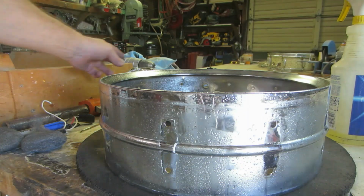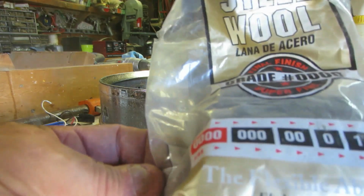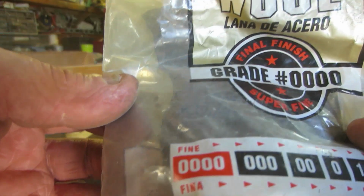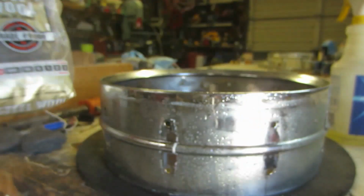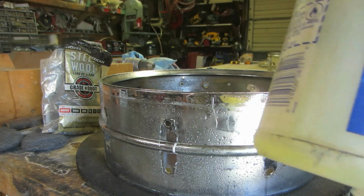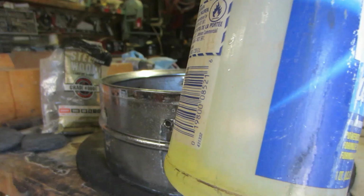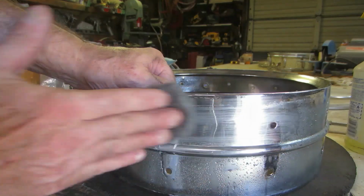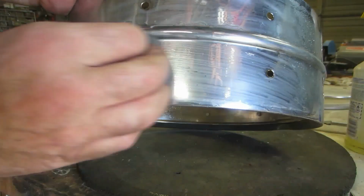Hey Bruce, what do you use to clean your chrome with? Oh, I'm glad you asked. I use 4/0 steel wool. See the 4 zeros there? That's 4/0, the finest steel wool you can get. And I use a mixture of ammonia and water, about 50-50. I've been using that for years and haven't really had any trouble with it. Other people use different solutions. It works for them. It's great.